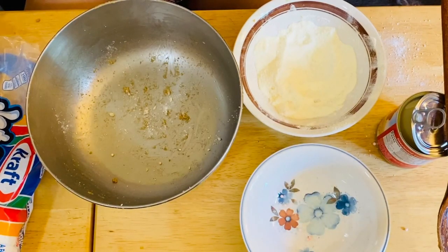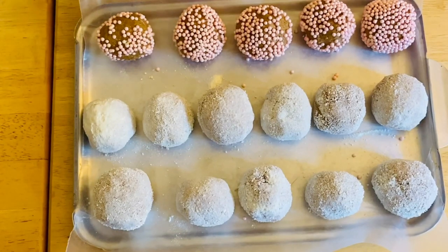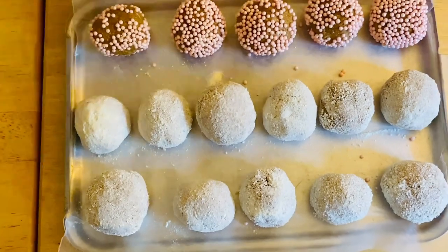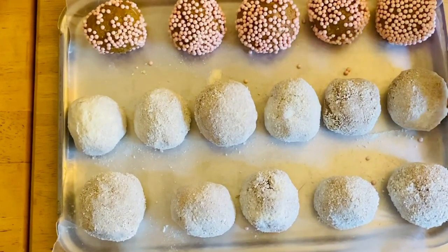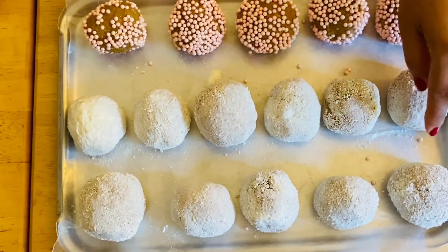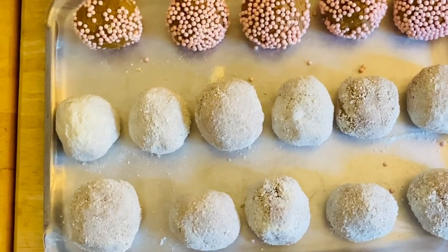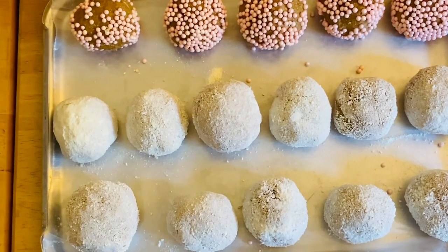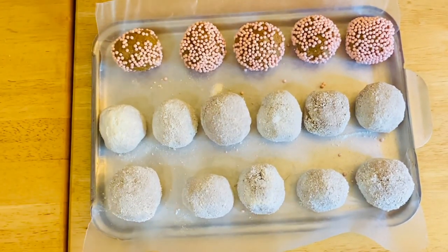Pretty much this is done. Let me take my gloves off and show you the finished product, guys. This is the finished product of our Graham Bites — see how nice and beautiful that is! Just for the recap: this is just crushed graham, condensed milk, and marshmallow. For the coating, what I used is powdered milk and pearl sugar. You can make them as a snack or a dessert. This is really amazing and fun to make. If you have children, get them involved — this is just a great bonding activity for the family.